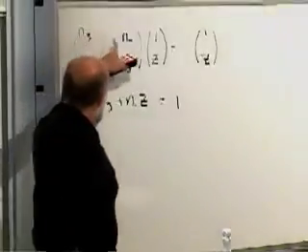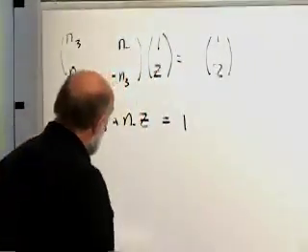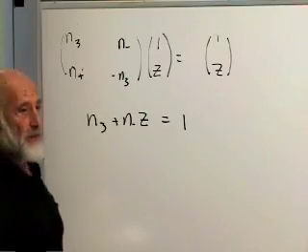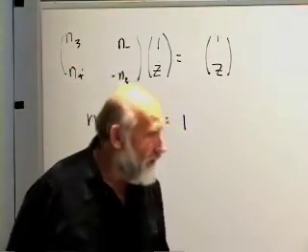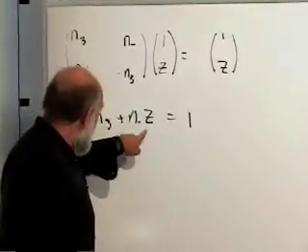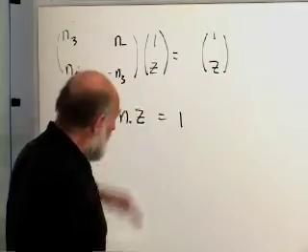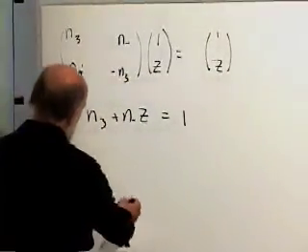That's reading off the top component of the left-hand side and setting it equal to the top component of the right-hand side. Now, you can do the same with the bottom component. You'll get exactly the same equation for z. So I won't even bother. We obviously have enough equations here to find z. We don't need to write the second equation. Okay. So let's just solve it.